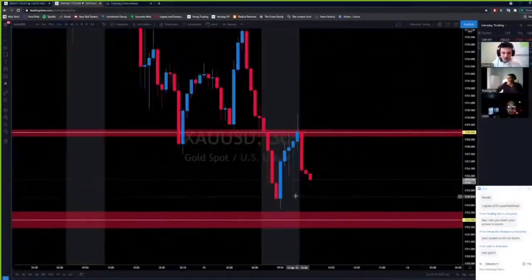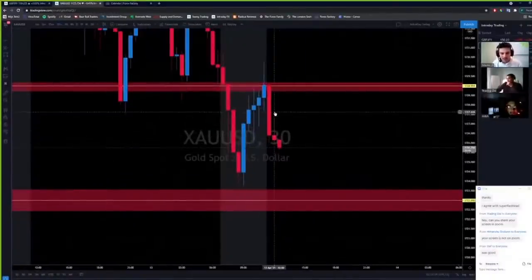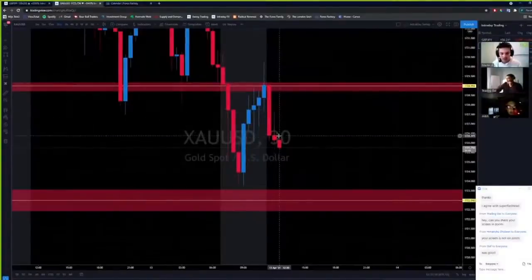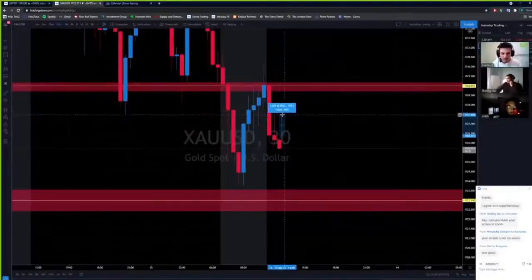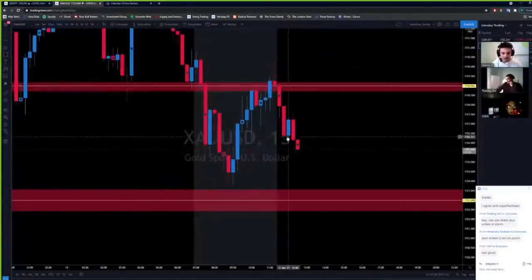So what I did, I actually took a sell once the first 5 minutes of this candle went bullish and then started breaking, flipping bearish. I took a sell. I had about an 11 pip stop loss, and I guess price just tickled it, and it's now going back down. So I was in it from right here.